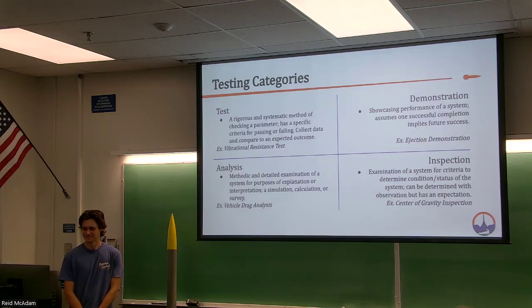But another thing that's worth noting is that when it comes to doing analyses, they can also provide support for other tests. So for example, when we're doing certain things like flight simulations, and we figure out, hey, we expect this amount of force on the vehicle during operation, we can use that as a baseline for the criteria for passing or failing when doing other stuff like materials testing. So some types of tests, or product verification methods, can be used to support others. Exactly.